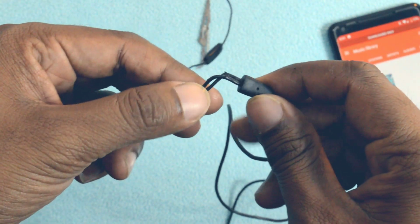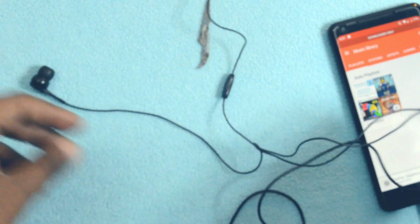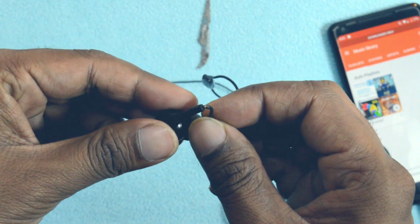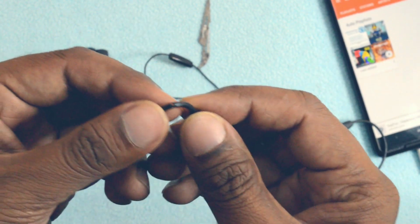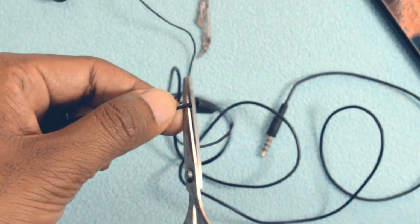Before beginning with the video, let me tell you that I've used these earphones for around 1.5 years, and you can clearly see that the wires of these earphones have got cracked at many places and the copper wire inside them is easily visible. Now these are one of the mid-range earphones in the JBL T series, but they still cost around 800 rupees in India, and this is certainly not expected from a brand like JBL.